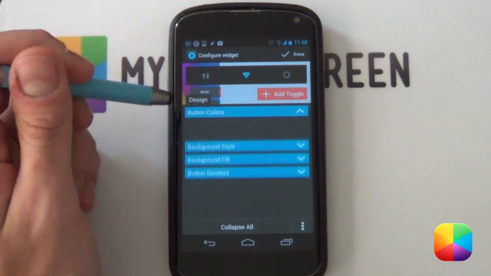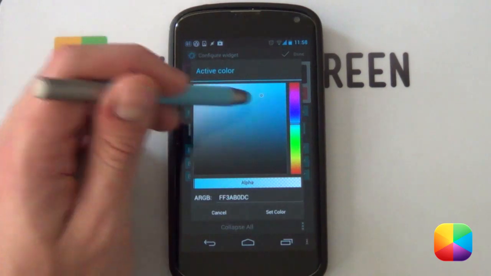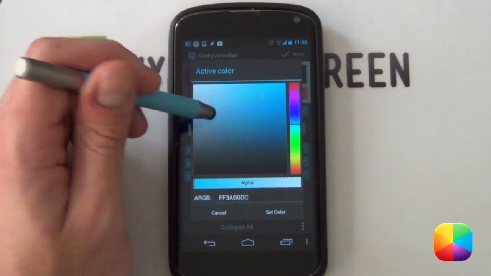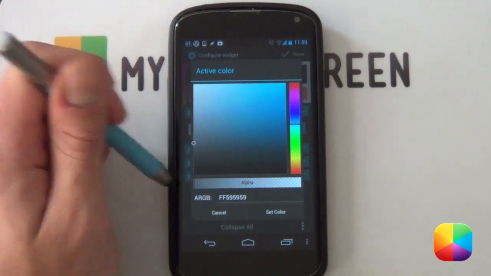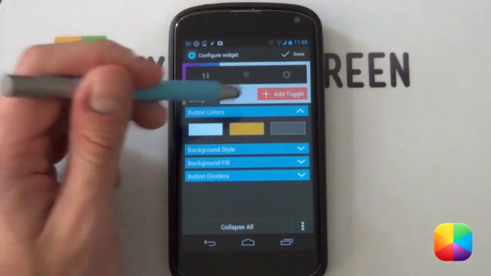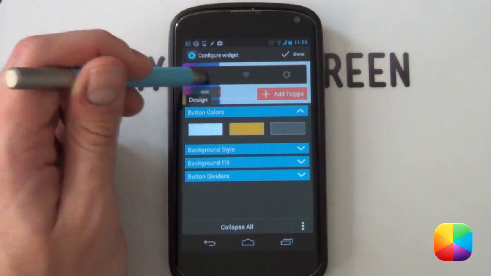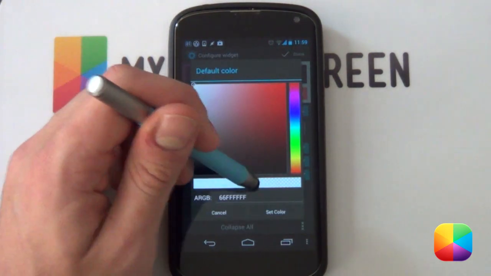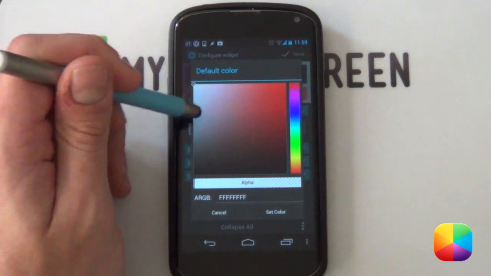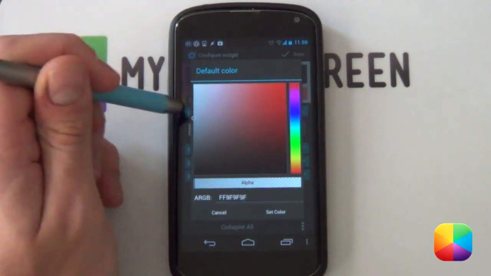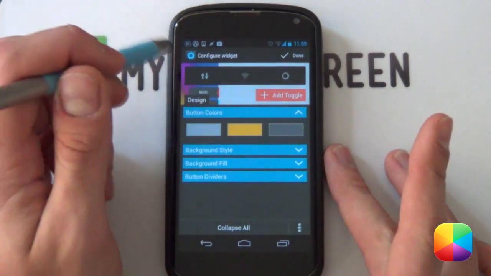Now what you want to be doing is changing the button colors. We don't want to be having this blue. We want to be making it a dark gray. So we're going to select the blue color, make it a dark gray, make sure that the opacity is on full to the left, and say select color, as now it'll be darker than when it's selected. Now the lighter gray one here, it's a bit transparent. We want to make it also fully opaque, and then make it a little bit lighter gray, and then select color. From here, that is your colors done.